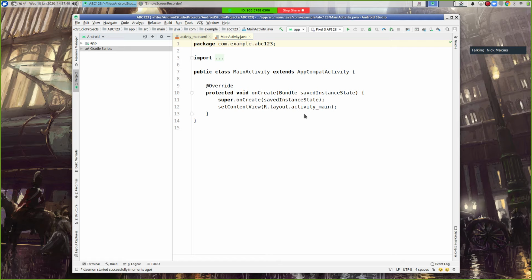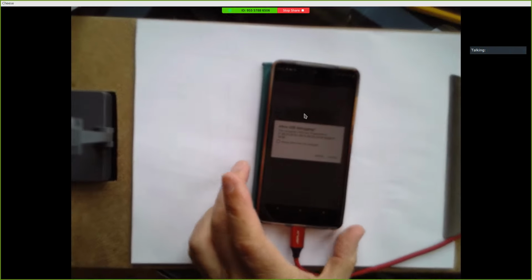Okay, now when I started running this, the following happened. Hold on a second and I will show you. So when I started running this, here's what happened on my phone.